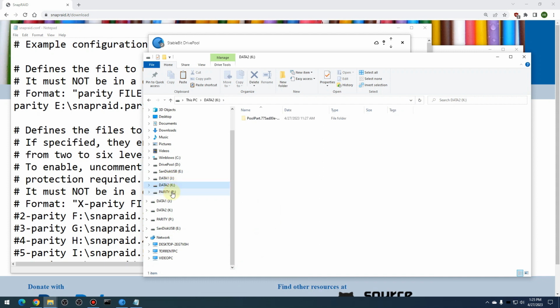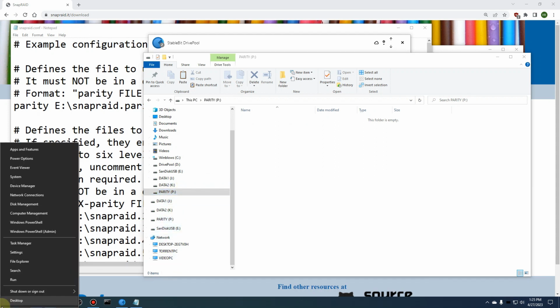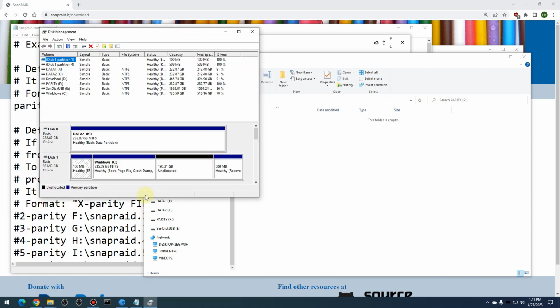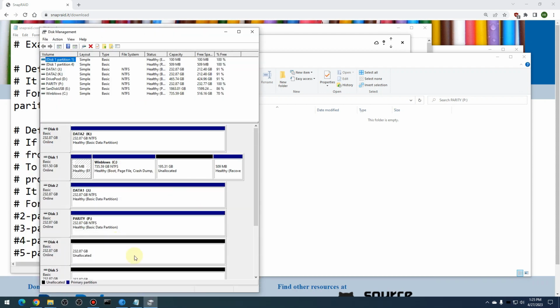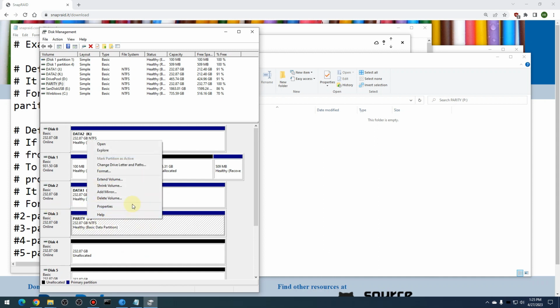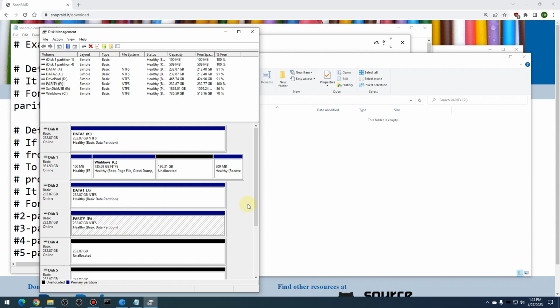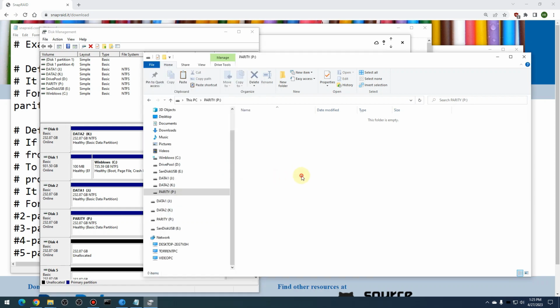And if you insert a new disk into your computer and you don't see it here, just real quick, you can go down to your start menu, right click, go to disk management, and it may pop up and say, do you want to initialize this disk? Say yes, and then right click and add a new partition or volume, and then format it as NTFS, assign a drive letter or a mount point, and go from there.